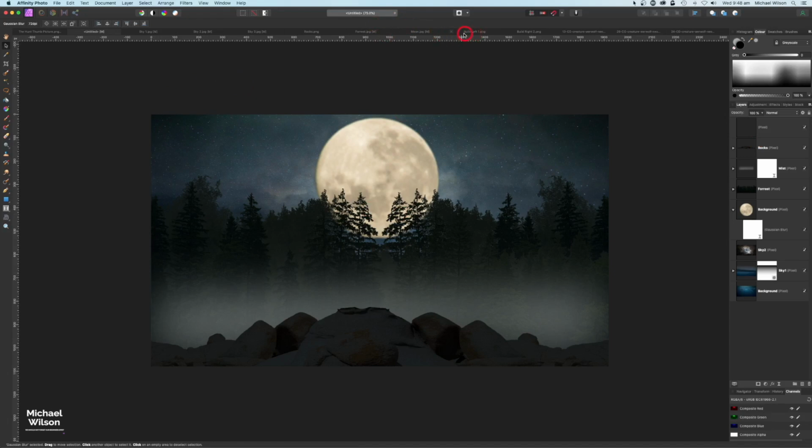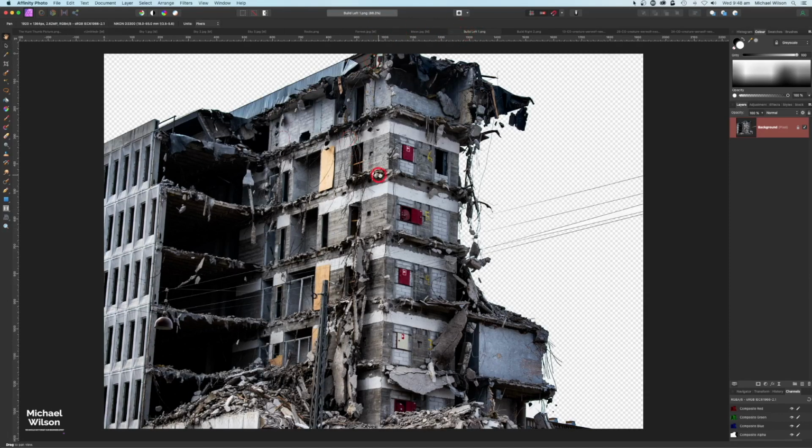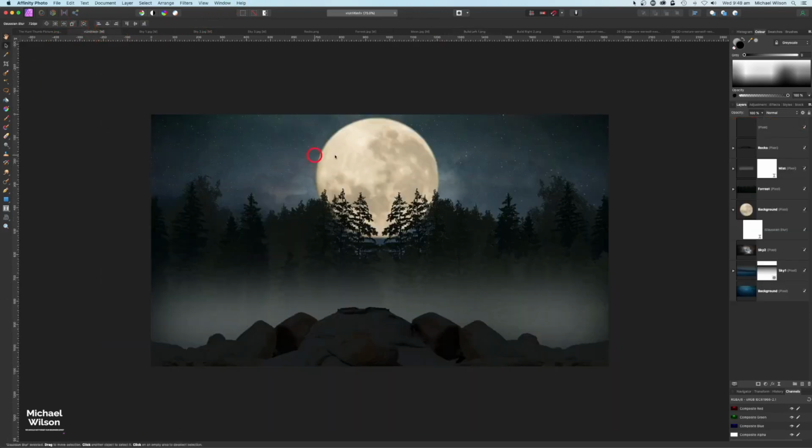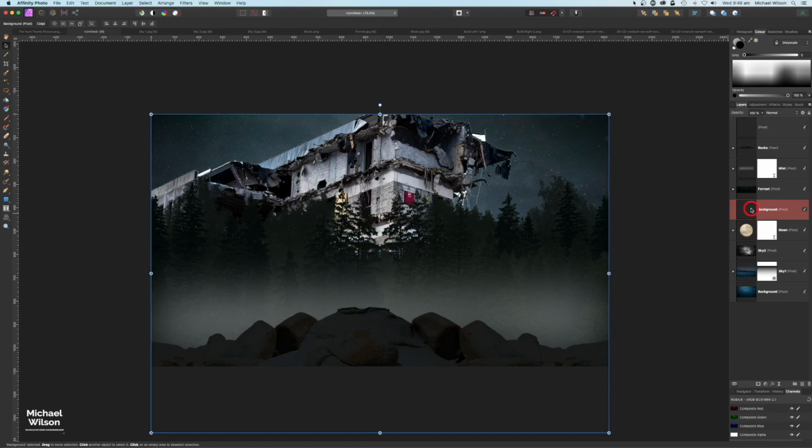Let's bring over our first building, and this is going to be our building here. And again, I've already made the selection, taken out the bits that I don't want. So I'm going to copy that building, Command C, back over to this picture, and I want my buildings in front of my moon but behind my forest. Let's name that moon while we're here. So I'm clicking on that moon layer and then pasting my building in here.